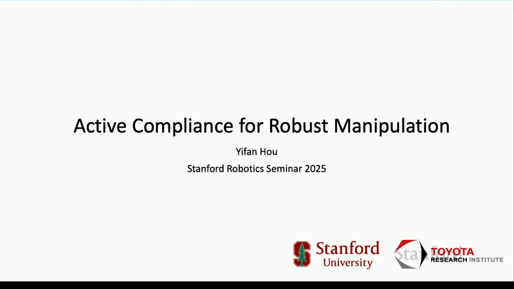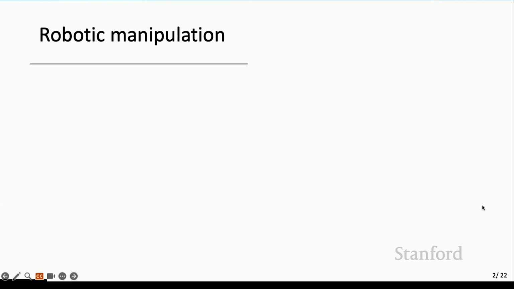I work on robotic manipulation, which is basically trying to make robots do useful tasks with their arms and hands. As you may have seen in recent news, there have been a lot of very impressive robotic manipulation demos on YouTube. Those companies make beautiful hardware and have very impressive manipulation skills demonstrated. But when can we see them not only on YouTube, but in our daily life? And when can we have robots actually around us to do the chores that we don't want to do? Somehow there is still a gap here.